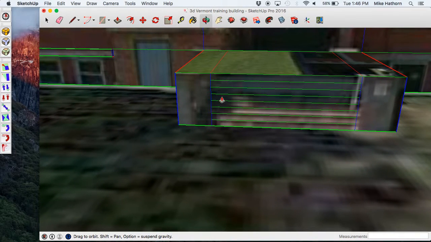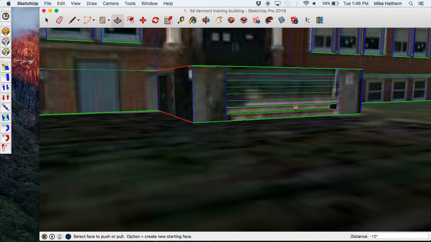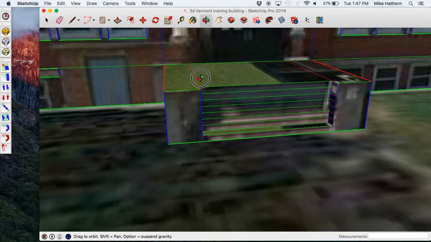So then we're going to start pushing in the faces of these stairs. And a normal stair tread's about 10 inches. So I'm going to start pushing this one in, and then I'm going to type 10 inches. You'll notice down in the lower right hand corner where it says distance, I'm doing 10 inches. Enter. Then I'm going to go above it with the push-pull tool, and I'm going to double click. And that's going to push them all into that height. And now you have one stair and everything else 10 inches.